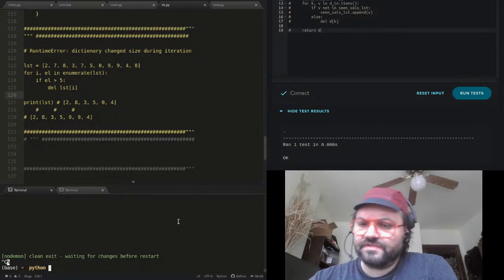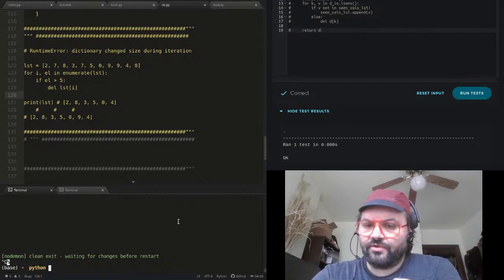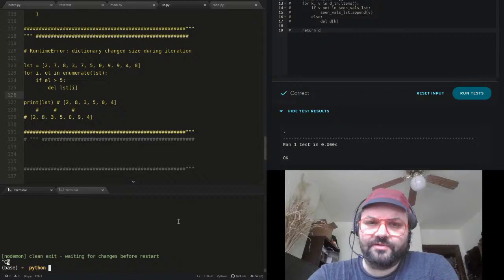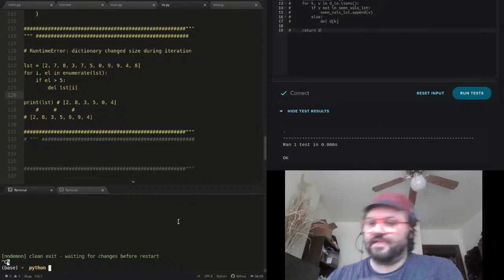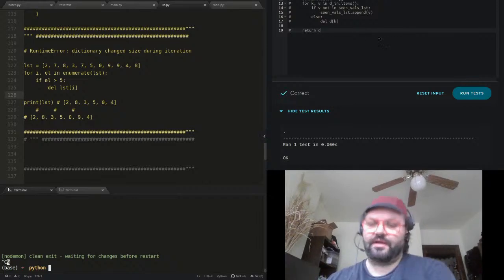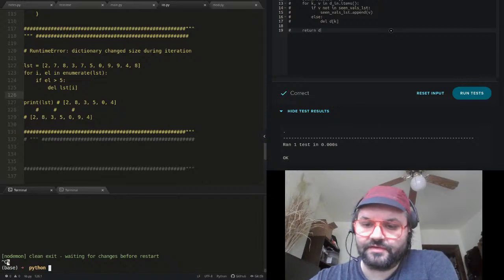Do let me know. Send me a direct message. Let me know how the streaming quality is, how the audio quality is. I tried to run my audio through a noise filter. Hopefully that's cutting out some of the background noise. I know that was an issue. I do have a small fan on my desk here. It's not pointed at the mic, but you might be hearing a little from that. But yeah, let me know if the streaming quality was better or worse, if it was choppy or if it was good, if the resolution was coming through all right. I'll be happy to take any other feedback that you have under consideration.